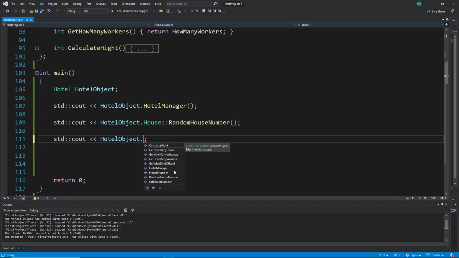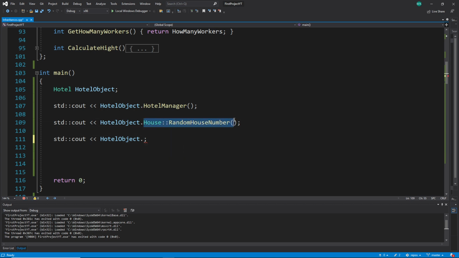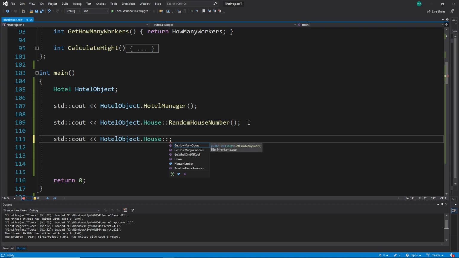It is showing here in our public section. And the reason why it's showing here is because it's accessible in the parent. And then you have to write house::, this one, and then random house number. This one, you see, then it works.